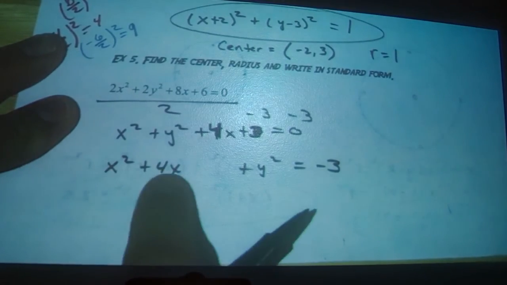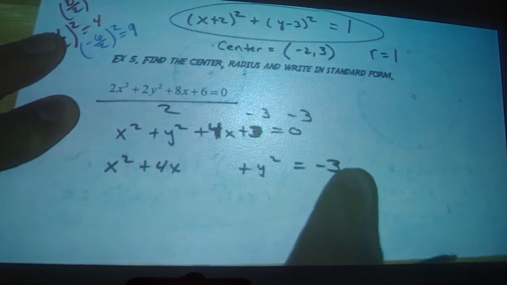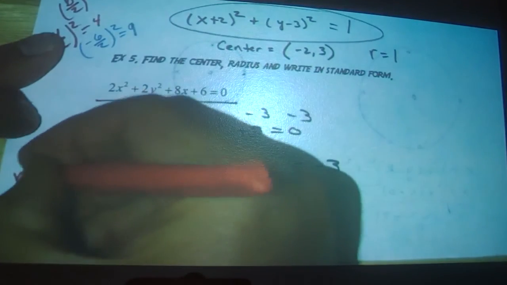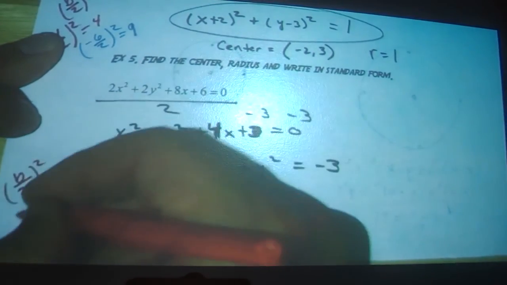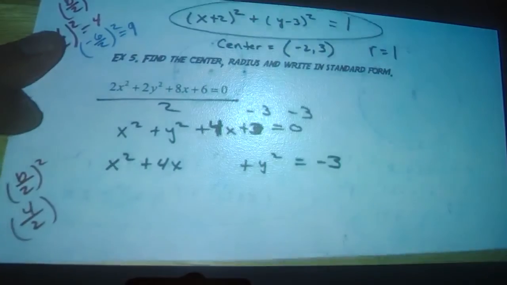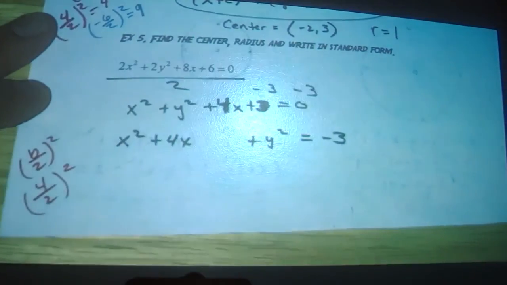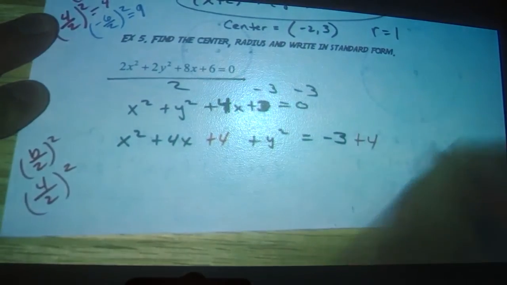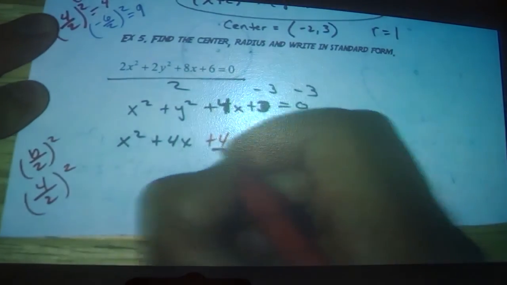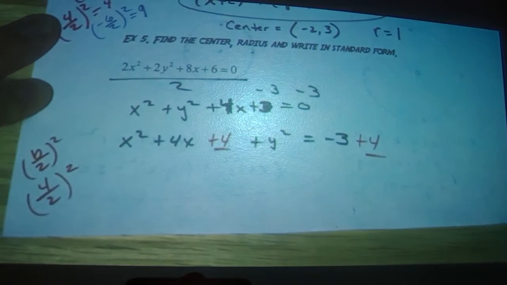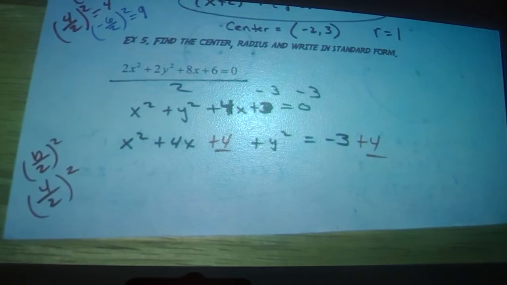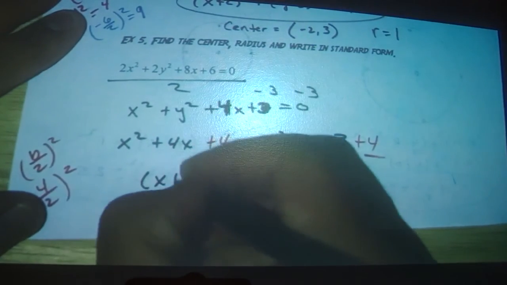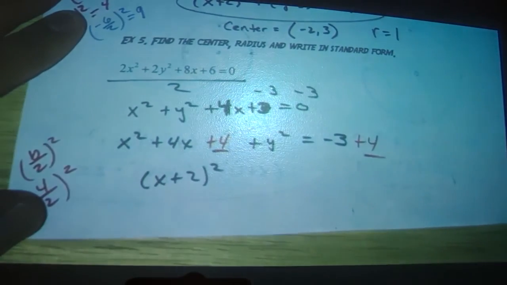So now I have x squared plus 4x, and a y squared, and then equals negative 3. We go through the process. We take our b, divide by 2 and square it. In this case, I take 4, divide by 2 is 2, squared is 4. Add it to both sides. Common mistake, people, don't do that: they forget to add to both sides. We factor. Same thing we just did, x plus 2, or (x + 2) squared.